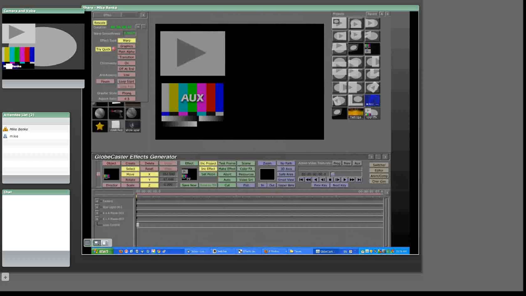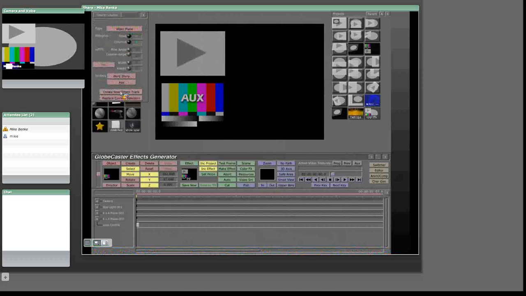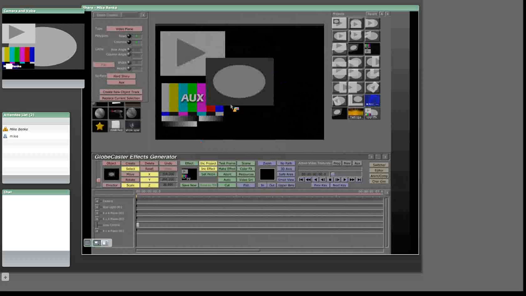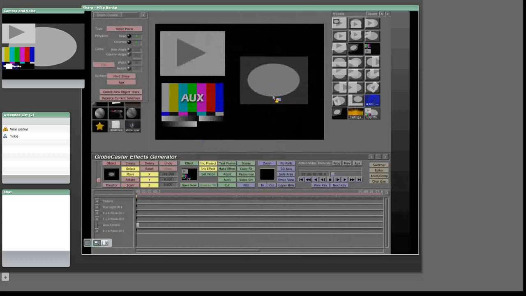Yes, adding a third warp engine to a Globecaster would give you the opportunity to basically have three warped images or scaled images. The downside is you can't have any graphic data, or it'll be just black, basically.